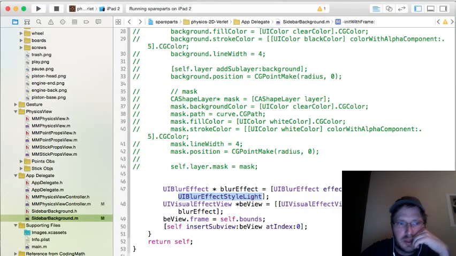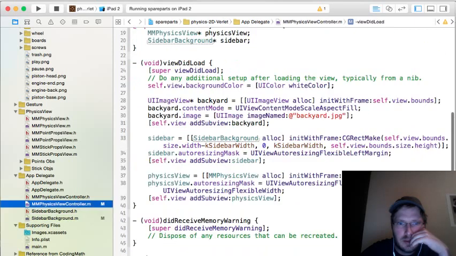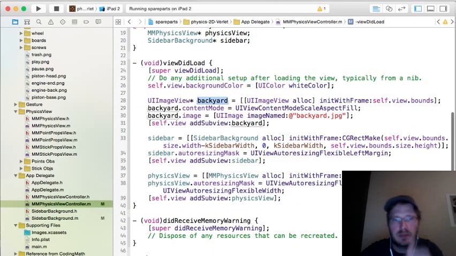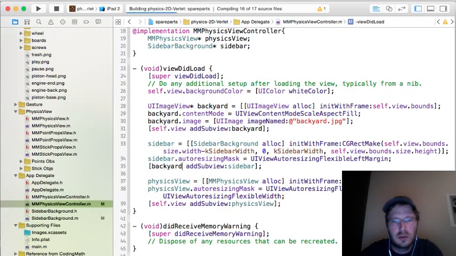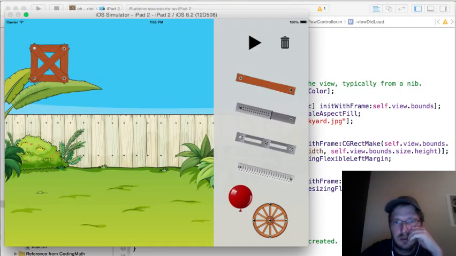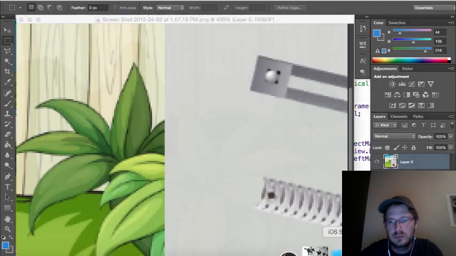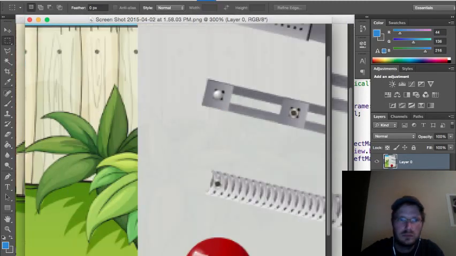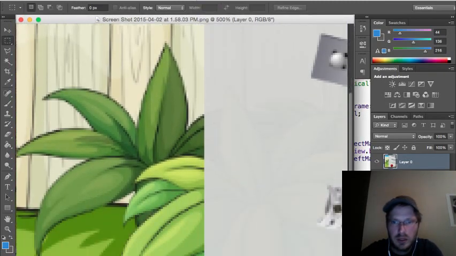Maybe it's because our sidebar back is a sibling to our backyard. That might be it. So now it's a subview of our backyard. Does that do what we want? I don't feel like that does what we want either. That doesn't do what we want either.